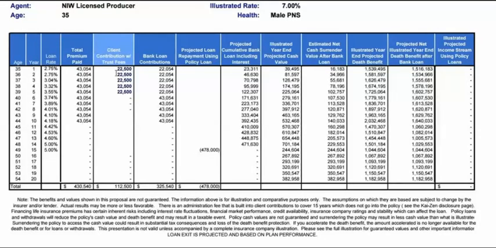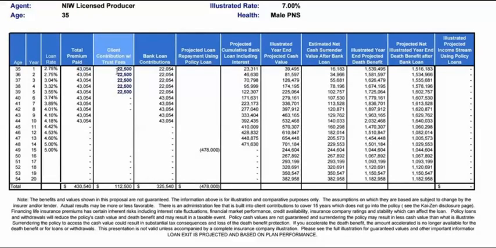In this example, the client is only going to be putting in $22,000 of their own money. The lender is going to put other money in. So let me take it column by column. Here's the age of the client. In the very first year, the interest rate currently for these loans, George, this is amazing, is 2.75%, the cost of the loan. The maximum amount of money that the life insurance policy will allow to be put in is $43,000 per year. If we put in more than that, we lose the ability to take out tax-free income, so we don't want to put more than that in. If the client wants more, then we buy more life insurance. But let's use this example.